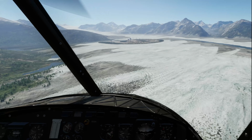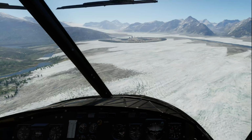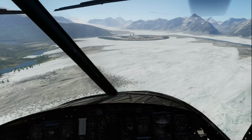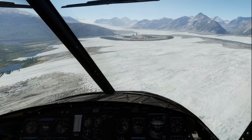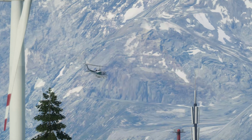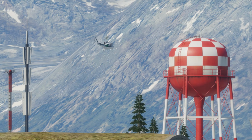Like, yes, it's a glacier, and glaciers are pretty nondescript, but this is the area where X-Plane struggles in their default scenery, and it's a question of resources most likely, but they need to come up with better tools, because there's no excuse for the edges of lakes and ponds to look the way that they do in the simulator.